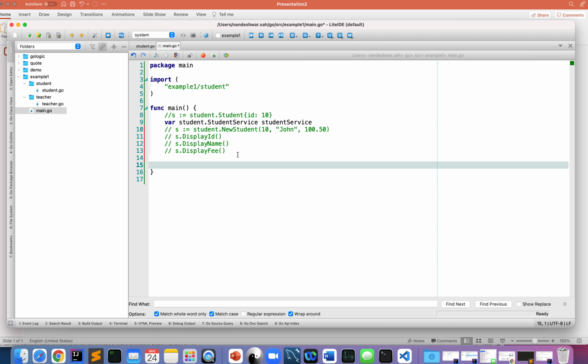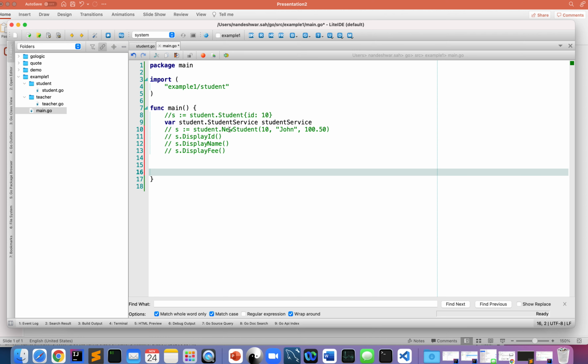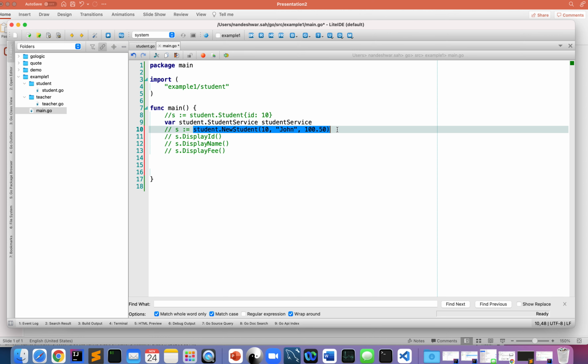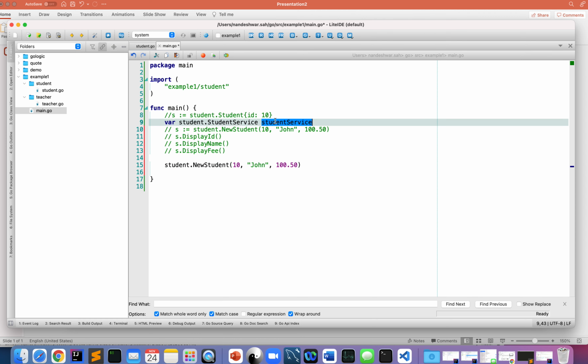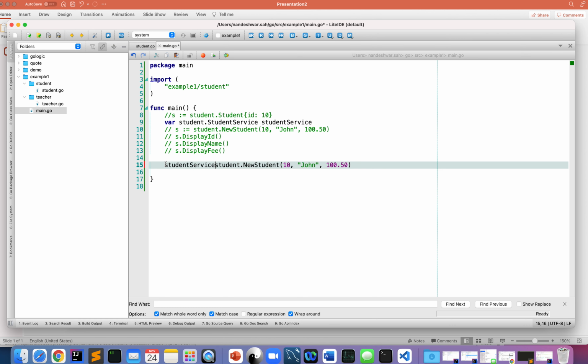And what I do now, I will call this function, and I know it's going to return the object, but this time I'm going to hold that object in an interface here.